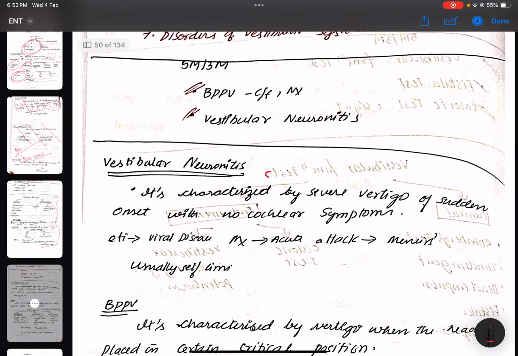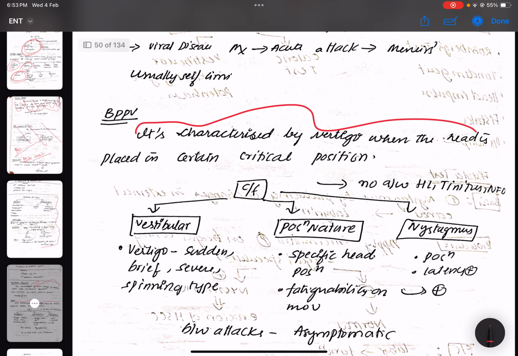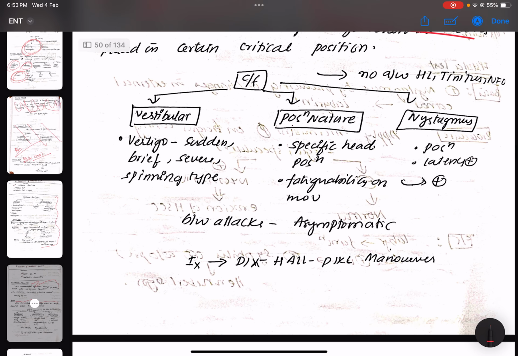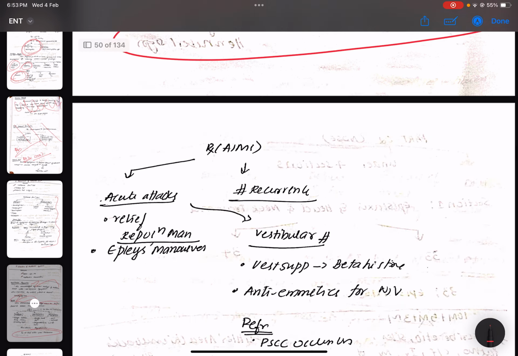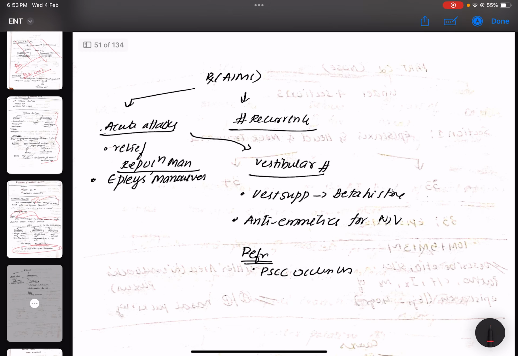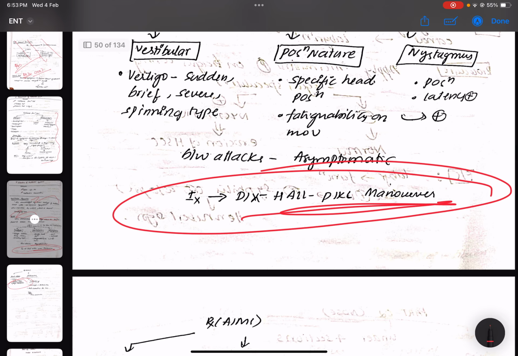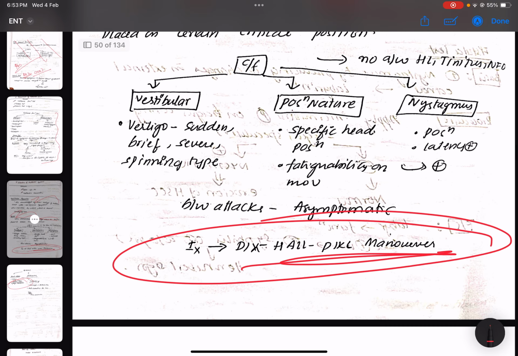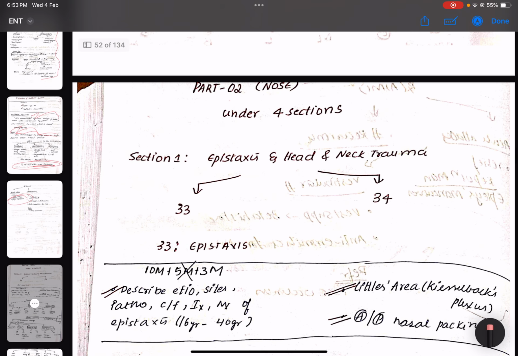Okay, this is something to do with vestibular neuritis and BPPV. I'm sure you would have seen, if you have gone into ENT OPD even once, at least 1 or 2 cases in a day of BPPV. I don't think I need to explain anything here, but investigation and one more diagnostic test, I think you should know what you are going to do. Okay, Epley's maneuver to correct it, and also Dix-Hallpike maneuver to know the type, whether it's BPPV or not. BPPV is something which you need to know.